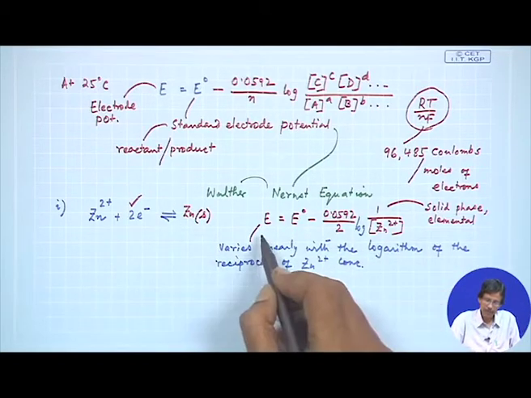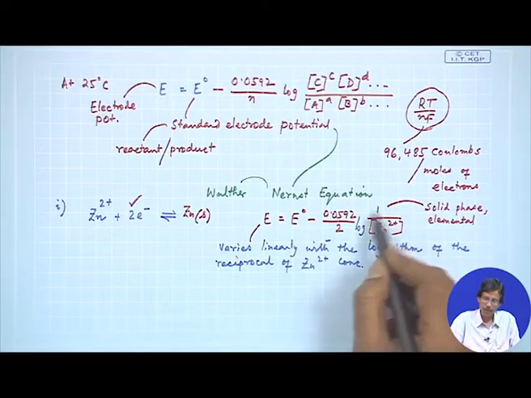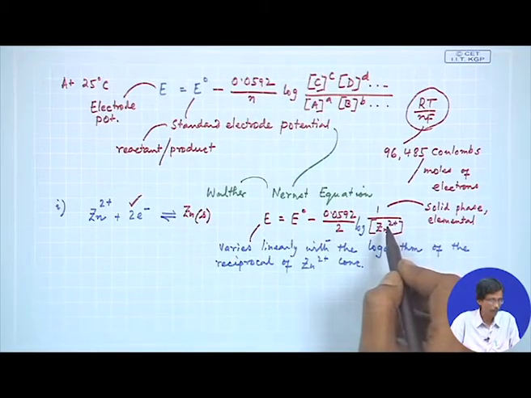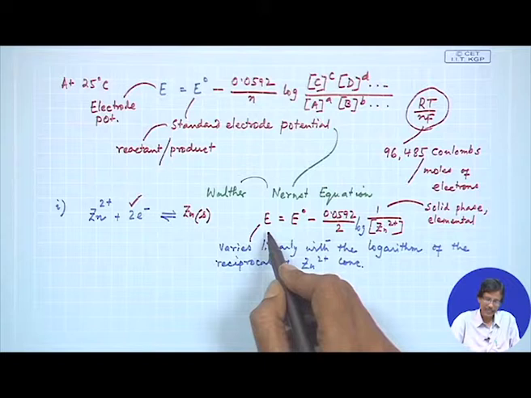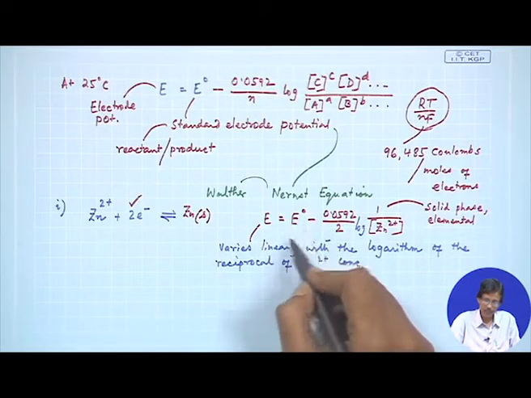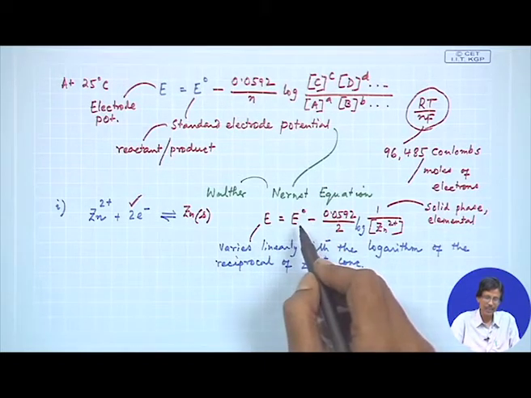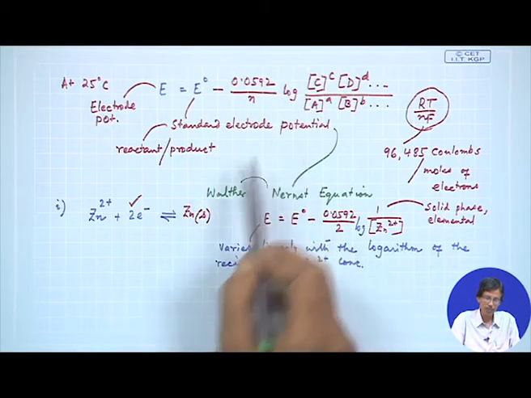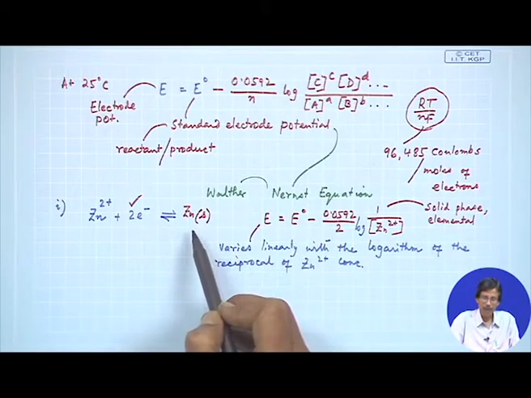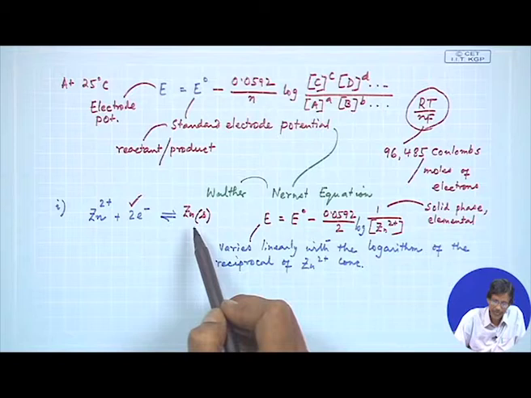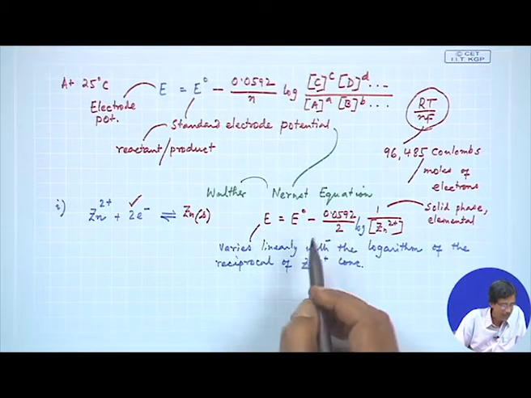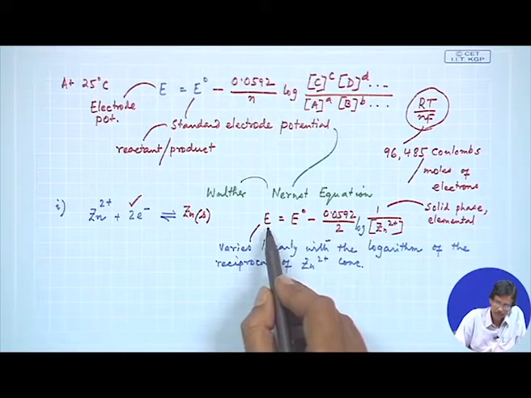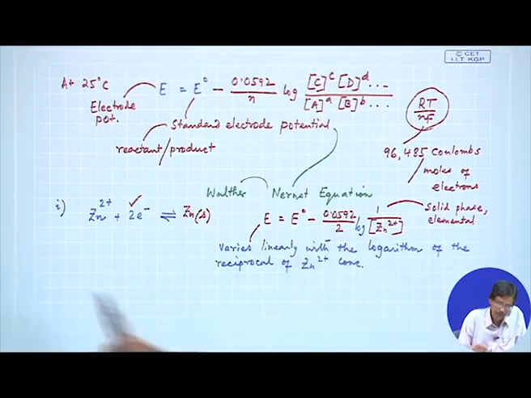That means the E value is dependent on the zinc concentration present for the half cell, so we can change the corresponding E value. We cannot change the standard electrode potential, because it is the fixed value for this particular zinc reduction in a standard condition. So it will not vary, but we can vary the potential for this particular reaction.